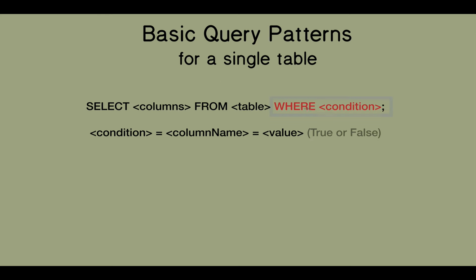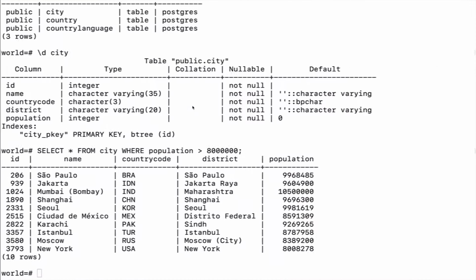So we've covered this where, and as you can see so far, it looks fairly straightforward. Now I'd like to direct our attention to the columns. So far we've been using this asterisk for columns. Select asterisk from whatever table, and that simply means all the columns. If we want specific columns, we just list them between the select and the from. So let's go ahead and look at what that looks like.